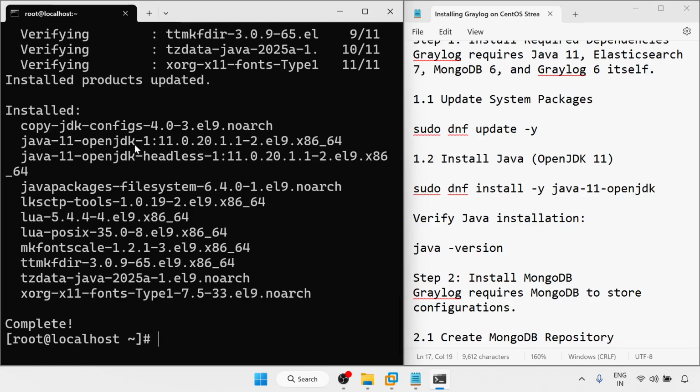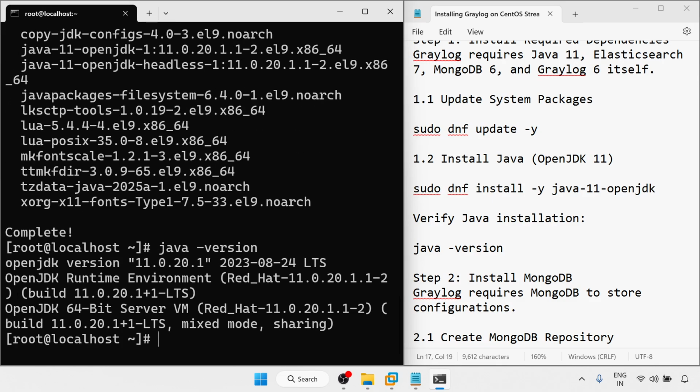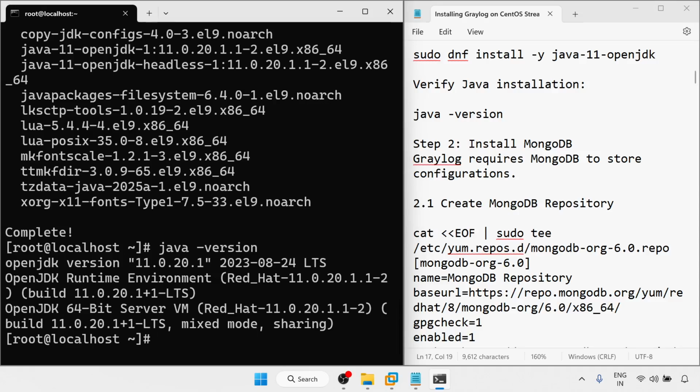OpenJDK installation is completed. Now let me check the Java version. Here you can see the Java OpenJDK version is 11.0.20, and after that I'm going to the next step.